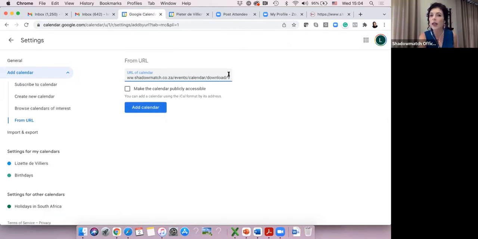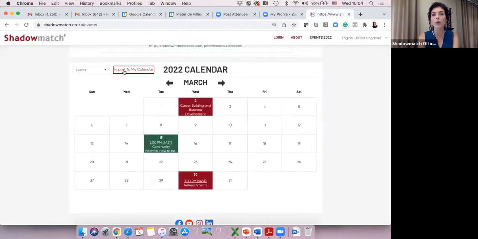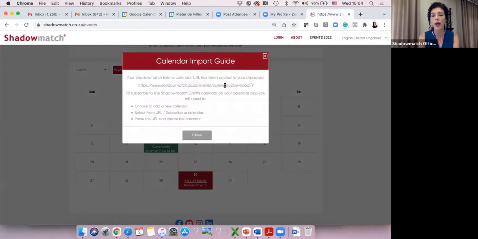So I won't see any of the coaching events in my calendar. The same is obviously true if you only want to see the coaching events in your calendar. I'm not sure how it works with your Outlook. That's something that you can just figure out. But the main thing that you need to realize is once you've clicked on import to my calendar, the URL is automatically copied to your clipboard and the steps are clearly described on this pop-up window.